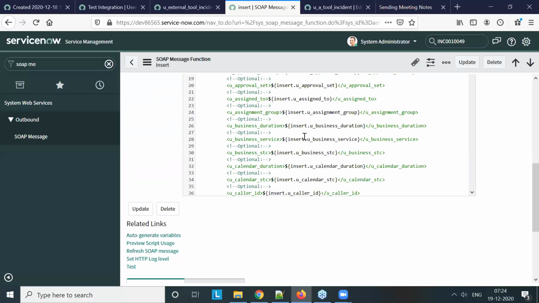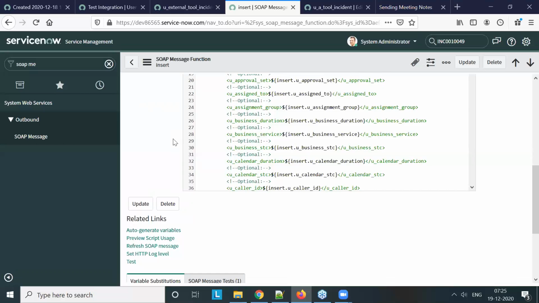We need to insert a record in import set. We never update the record in the import set, right? Because if you send the same coalesce value, it will update the record. The transform map will take care of that. So for import set, we'll always insert a record, right?